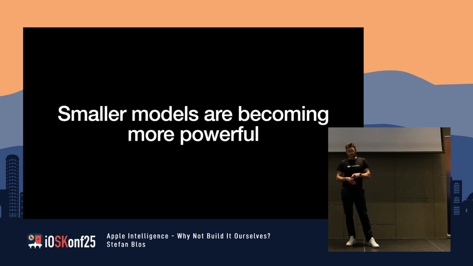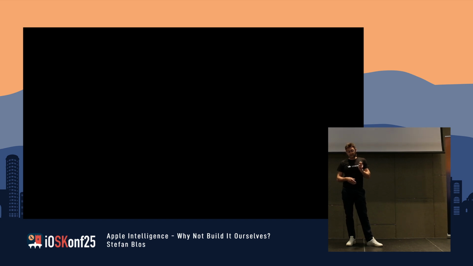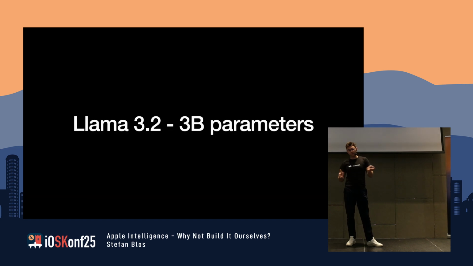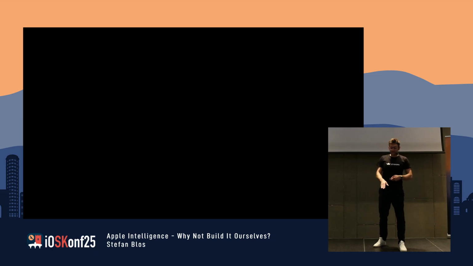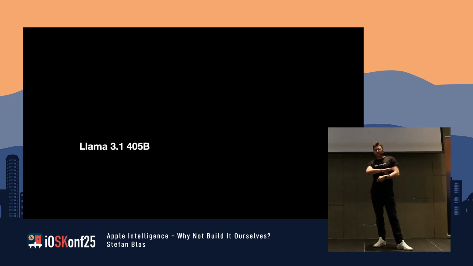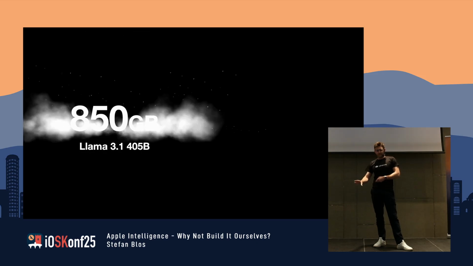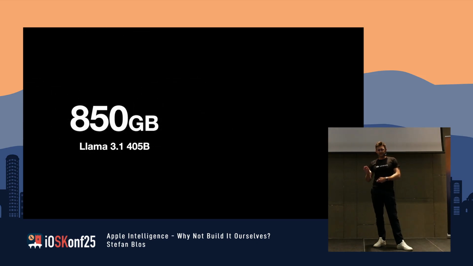And I just want to say again, there's a successor to the Llama 3.1 model, which is called Llama 3.2, which has only 3 billion parameters, which still sounds like crazy numbers, right? And we can't really imagine what that means. So let's compare this. The 405 billion parameter model is 850 gigabytes, right? So good luck integrating this into your app. I mean, there's iPhones that have 1 terabyte of storage now, so you could argue, well, it's possible.